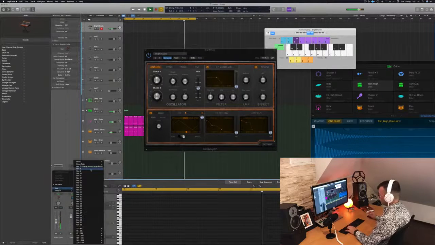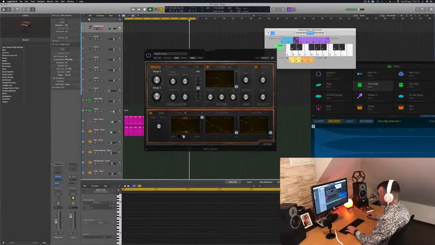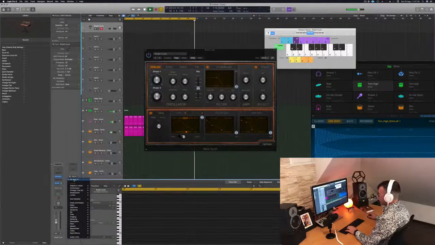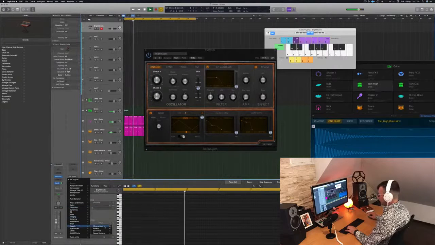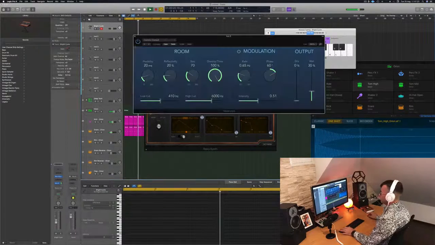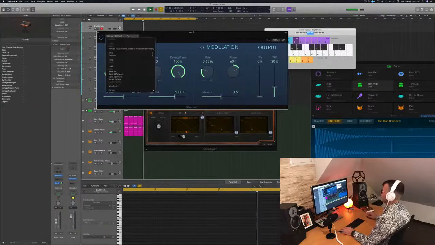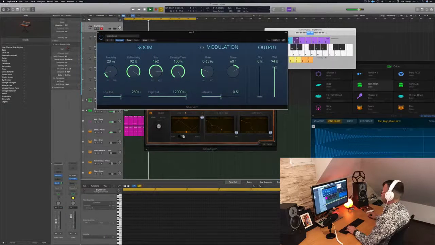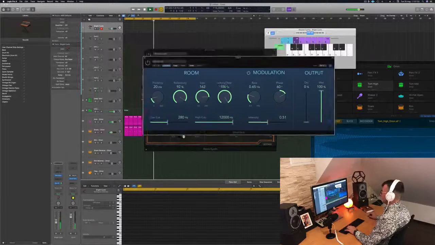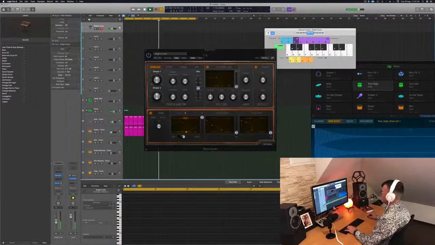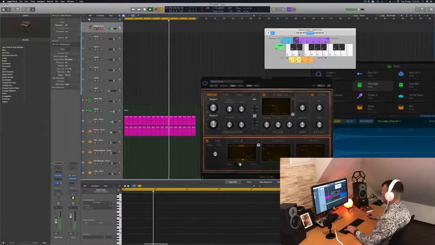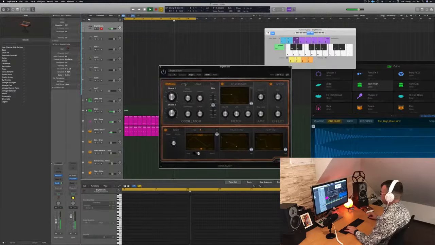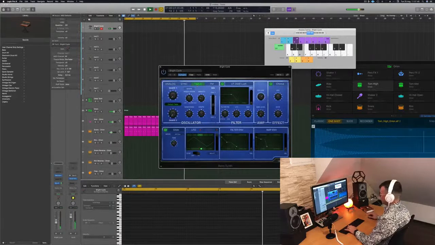It's a bit dry, so I'm gonna create a reverb channel so we don't play so dry, because when it's completely dry, it's harder to really get a feel for what you're playing. My preset Grandiose, and then what I like about this is you can go here, same preset, different waveforms.